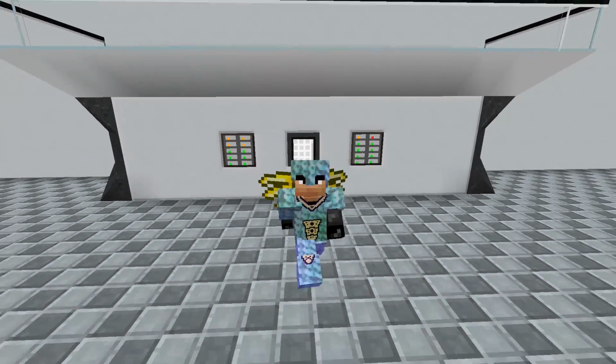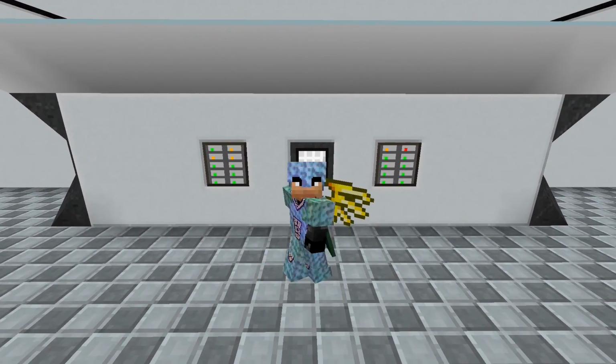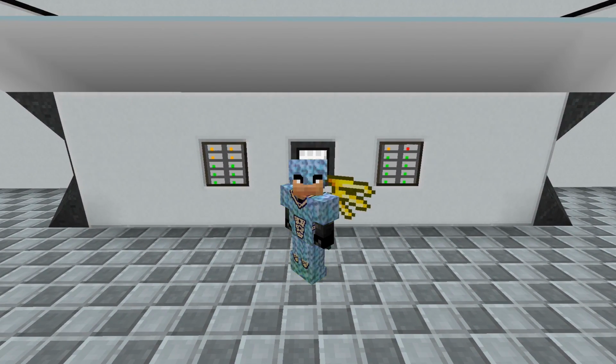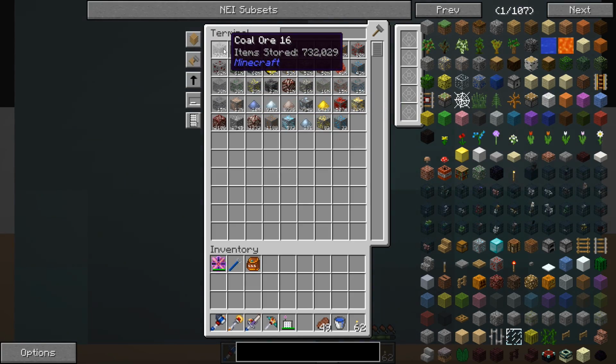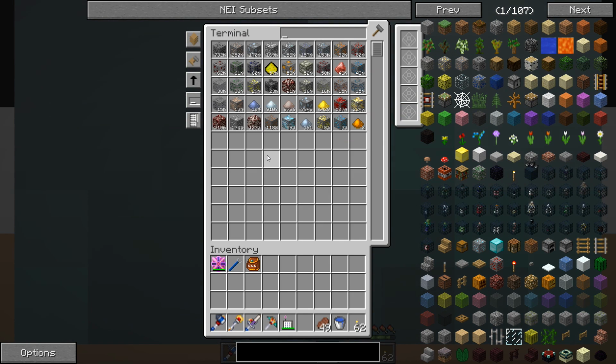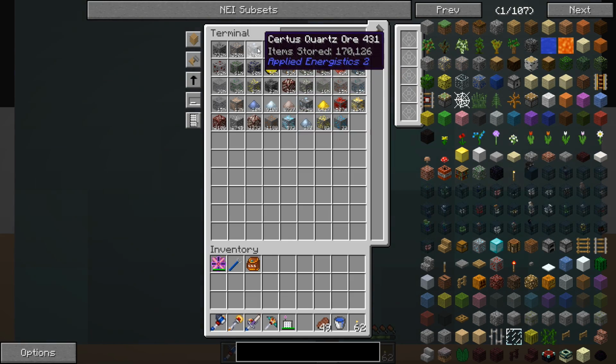So guys, I have moved all of our raw resources over here to our Orb Processing Room, and this is pretty awesome. Yeah, we got a lot of stuff in here. We had 732,000 coal ore. That's so much. That's so ridiculous. Something I'm really kind of concerned about, though, is our Certus quartz ore.